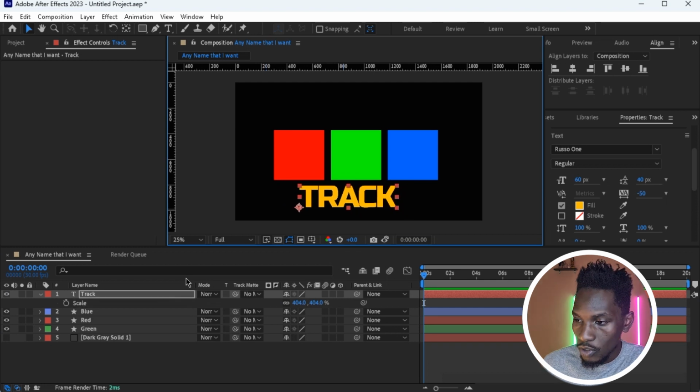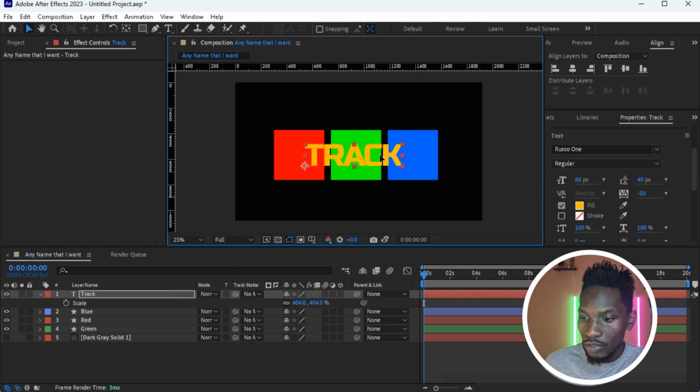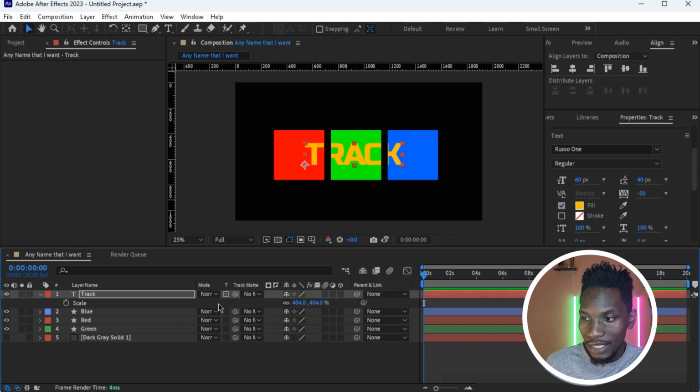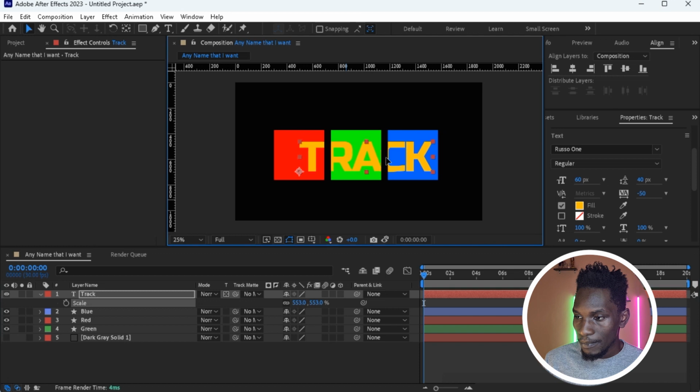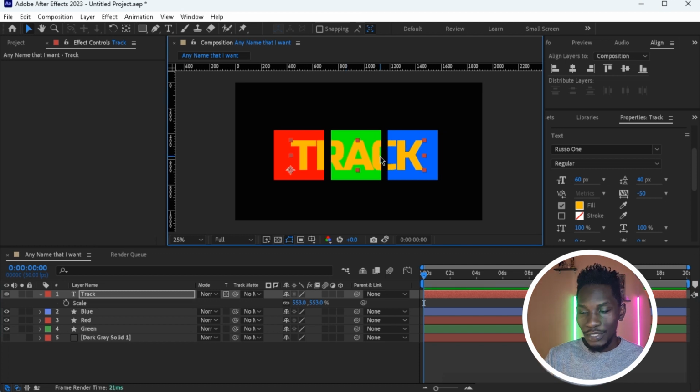So it's actually on top of the layer, so I can rename this as a track mate and see what happens. Okay, it appears, but I wanted to use the word happens. Let me scale it up a bit. Since I've made it some sort of a track mate, this is what it actually means.